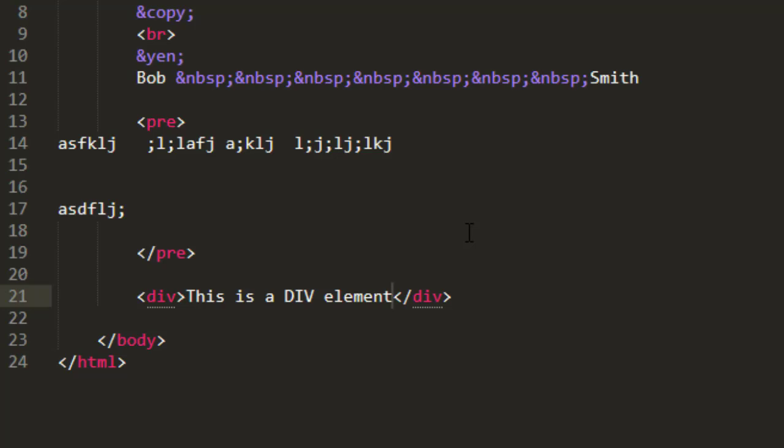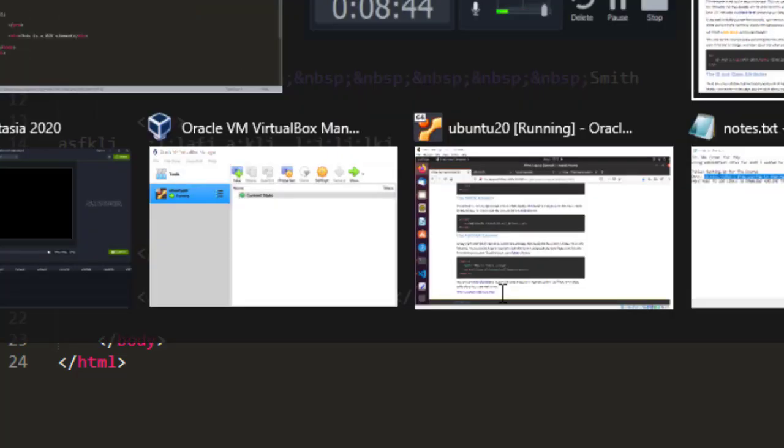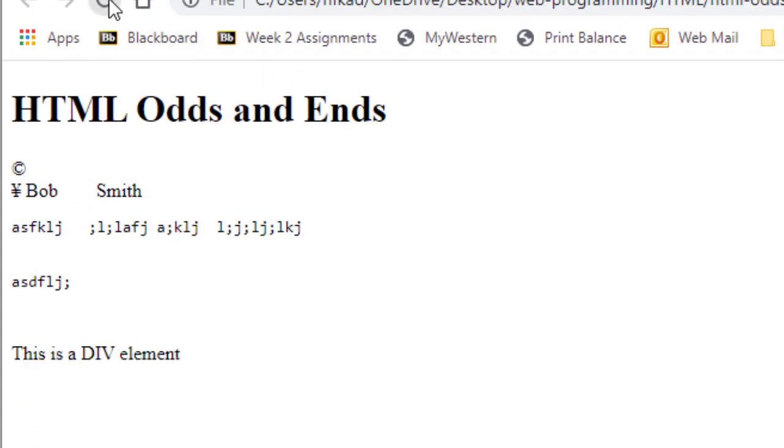In the last video I showed you layout elements such as main and nav and footer and header. Well, these div elements are kind of just generic versions of those. So like I said, this won't look like much when I look at it in the browser, but let's look at it anyway. I'm going to press Control S, Alt Tab over to the browser, and here's our div element, but I want to show you that this is a block level element.